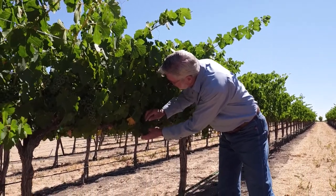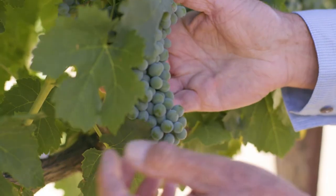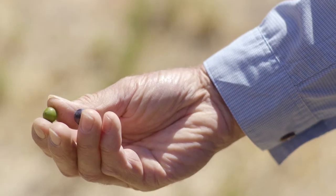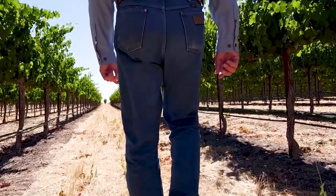The Tissera does particularly well here in Paso Robles. We have a very warm climate, and we finally had a wonderful rainfall season, which has allowed us to grow the grapes to this state with almost no irrigation. We're looking at a season where we haven't had to irrigate the fruit nearly as much as we would normally do, so we're quite optimistic for this year and the production we have right now.